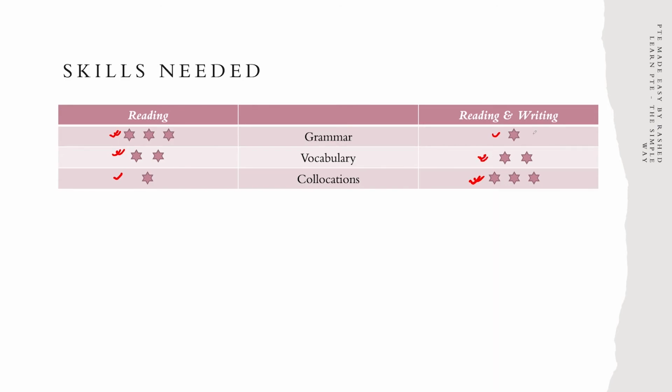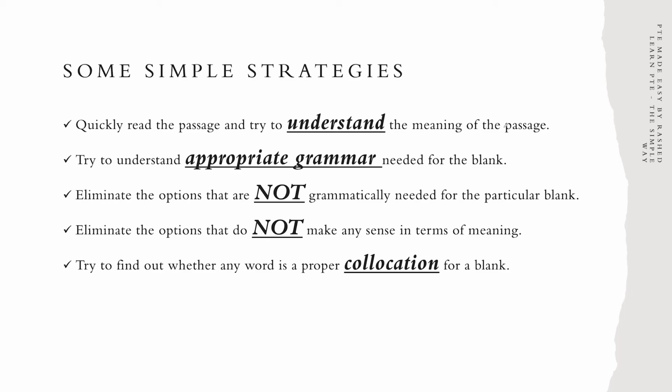Yeah, of course, I will do a video where I'll explain all the skills that you need for both of the question types. Now, for some simple strategies for fill in the blanks. First, quickly read the passage, understand the meaning of the passage. If you do not understand the meaning, a lot of things can change. The meaning of the passage can also change the meaning of the options that you are looking for. Remember, a lot of the blanks are based on phrasal verbs and collocation.